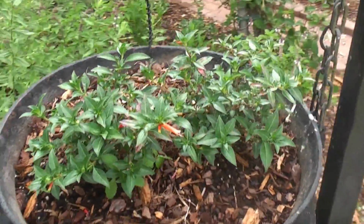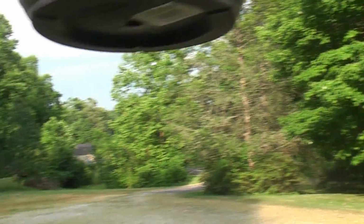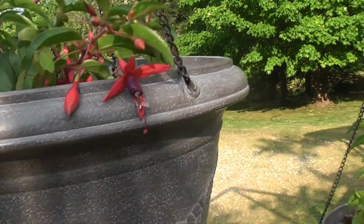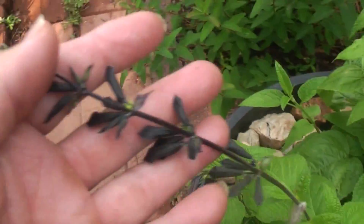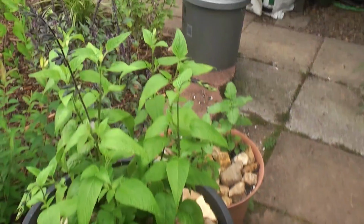Right here is a couple of cigar plants. They're pretty small at the moment. And these 3 pots up there is some fuchsia. I was thinking the hummingbirds would like it, but it's kind of hard to tell because the plants haven't really done that much, and I really don't have hardly any hummingbirds, so I don't know. It's a weird name of fuchsia, and the plants are healthy, but they're growing very slowly. Right here is some black and blue salvia that is only just now starting to come into bloom. The hummingbirds I'm sure will like that. I've not seen them on it because it's not really bloomed yet.